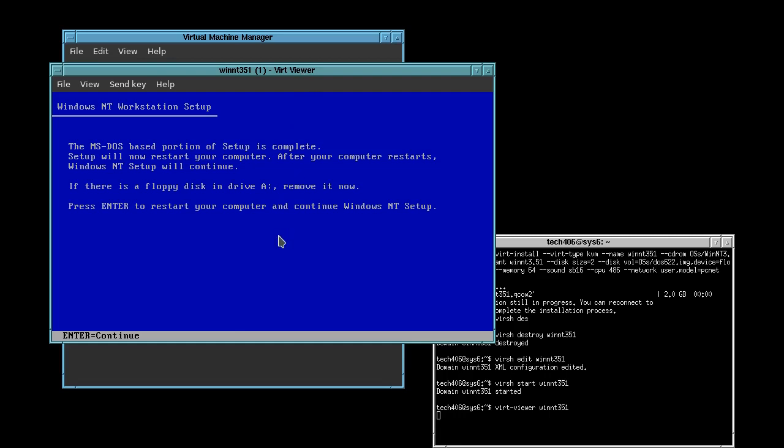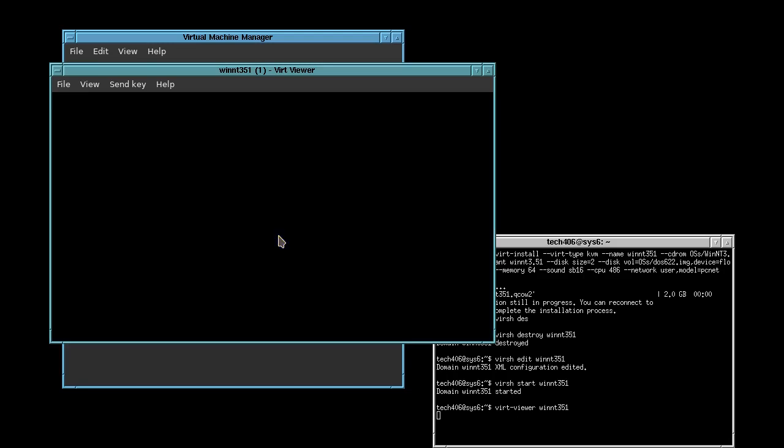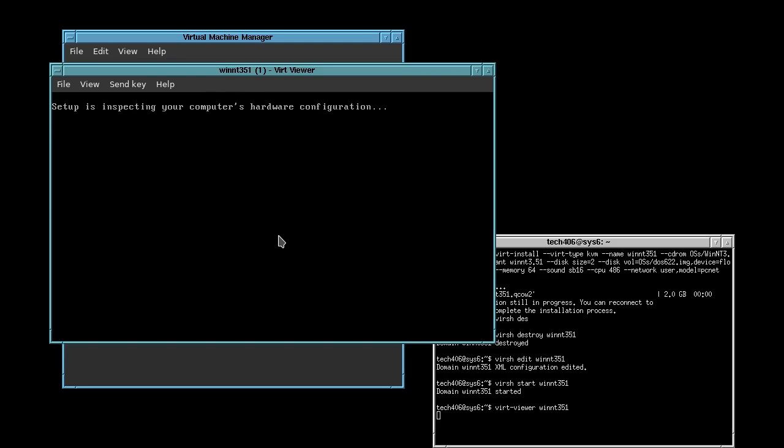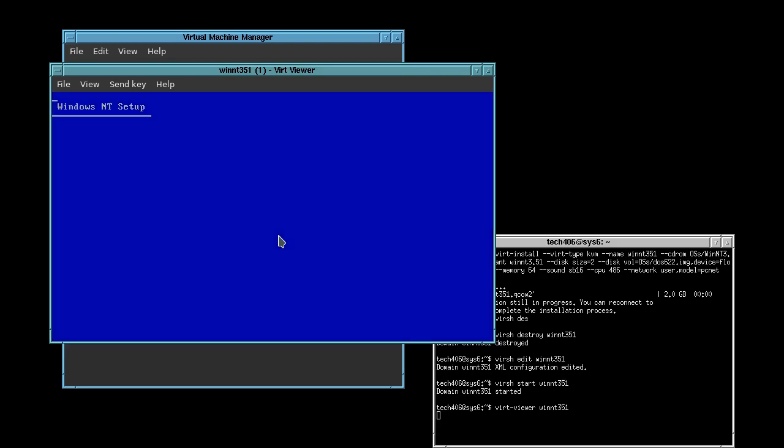Okay, now the MS-DOS version of setup is done. Now we just reboot into NT setup. This will boot the NT kernel, which will in turn boot into the 32-bit version of setup. So we'll all be in 32-bit drivers at this point, so things will be much smoother. This portion of setup is pretty quick. Just hit enter a couple times.